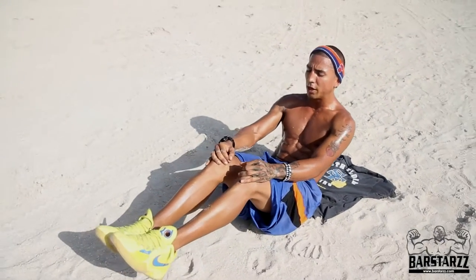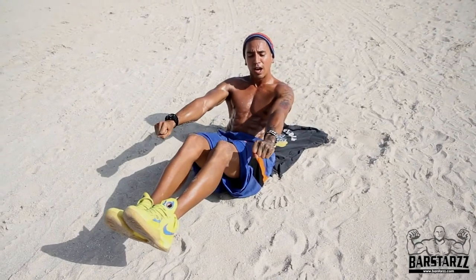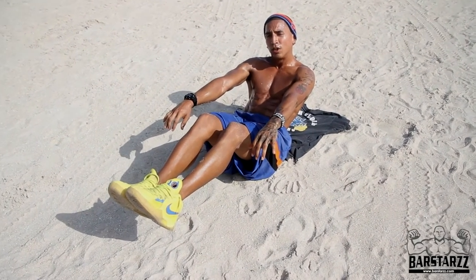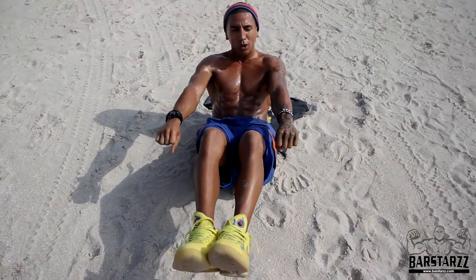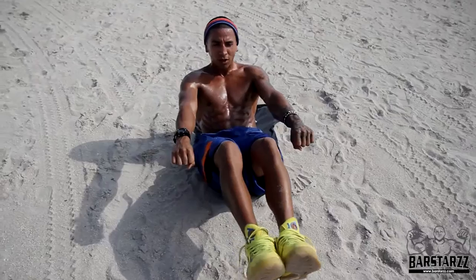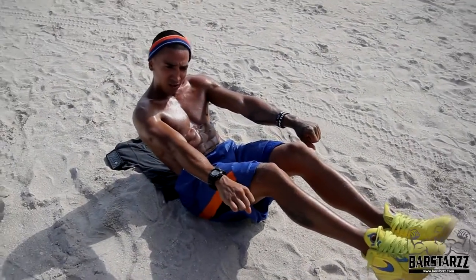You're gonna put your feet up in the air, lean back, put your arms out straight. Now put your arms to the side, make a tight fist, hold it. You should hold this about 30 seconds. If you can hold it for more than 30 seconds, you can do it for 1 minute, okay? So this is a great position, just contracting your stomach just like that.